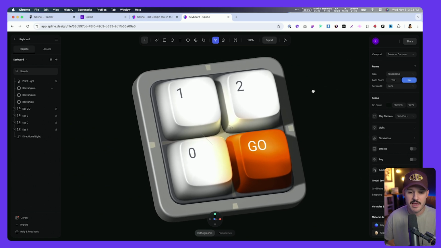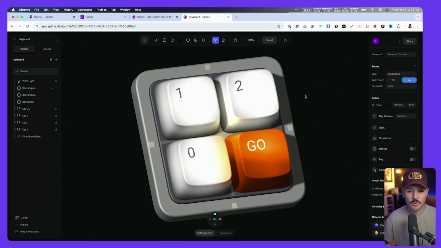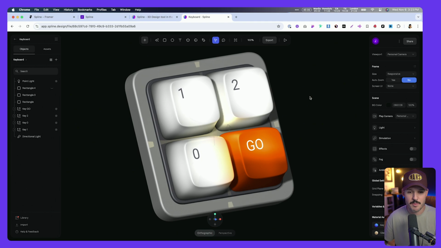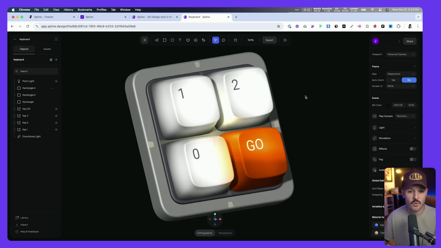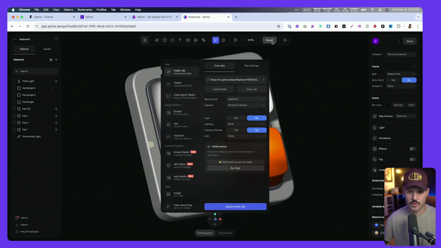Let's actually close that and get back over here. I'm going to hold down space and move this back into the center where it's at, and then rotate it back to a spot that I like it. We can also press Command minus or plus to zoom in or out, but I think this looks pretty good.